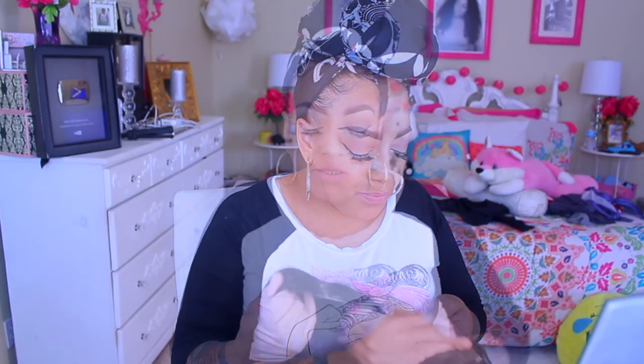Flush to the head. So I'm going to take this right here, which is my pressed powder, and I'm going to take a little bit and rub the back of it. I'm just rubbing where I put that part because I want it to look natural. Look at that part. Bam! I think if you have the right pressed powder, you don't even need a concealer, and with a nice wig cap, then you good.